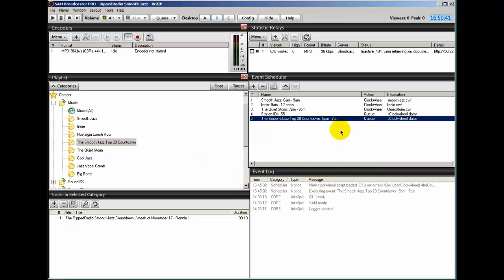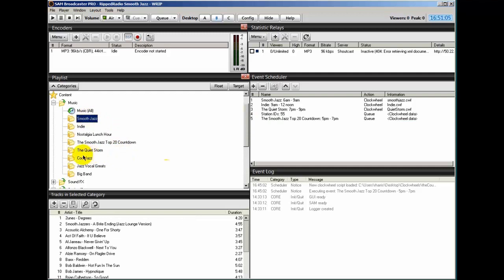A lot of people aren't into scripting. I am, so it's easy for me and maybe not so much easy for you. But this is how you would automate your station, especially if it's a multi-format station. If you're just running one genre of music, you might just have one directory or category. You load up all your music into that category. You may create a station ID category and set your events as to when you want your station IDs to run and your commercials or jingles to run.